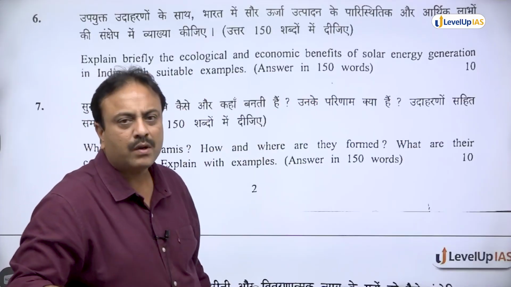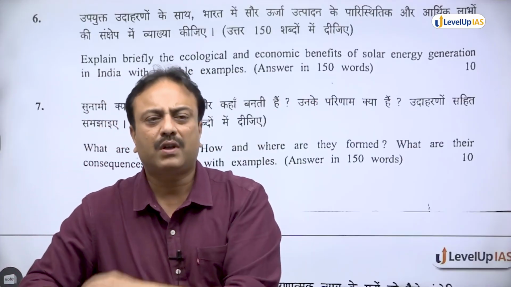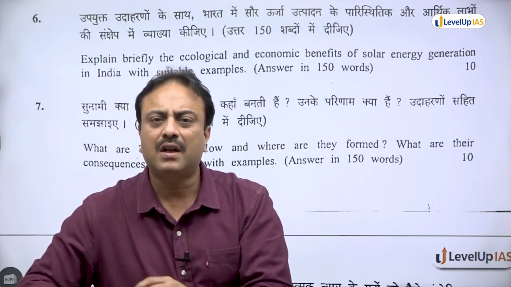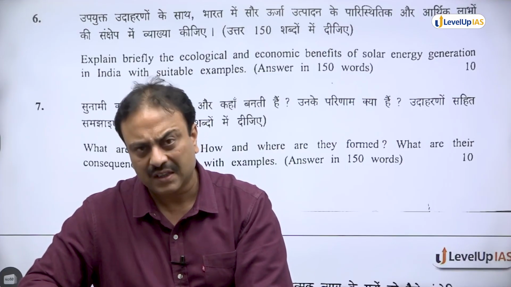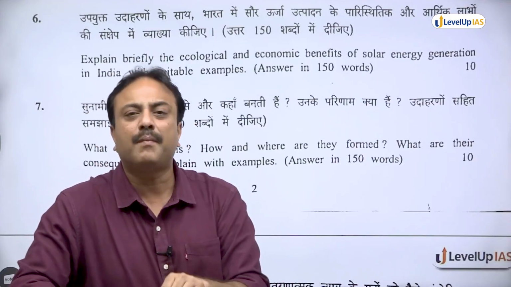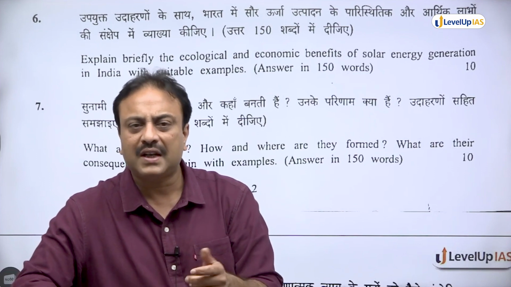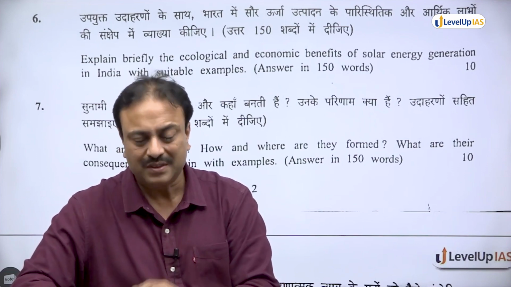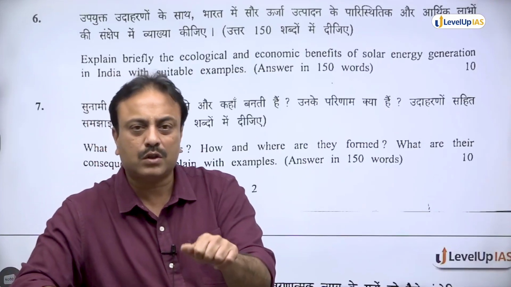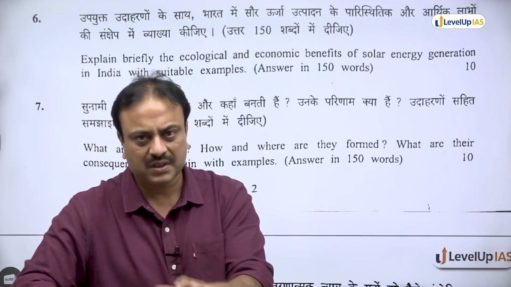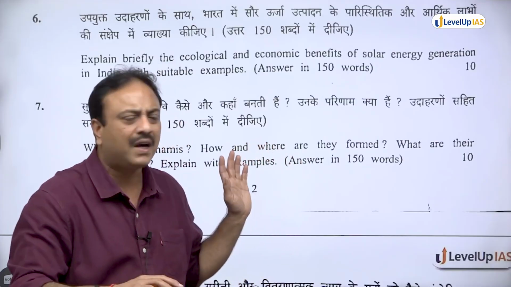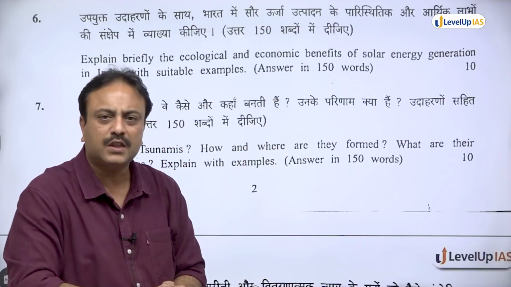What examples can you quote over there? One of the largest solar plants in India is Bhadla Solar Park in Rajasthan. You can cite that particular region as an example. Then you can mention the Ramagundam floating photovoltaic plant in Telangana, which is one of the largest. Then you can write about Omkareshwar, under construction close to Mandhata Hills, and once constructed it will be one of the world's largest floating solar power plants. You can write about this particular aspect.